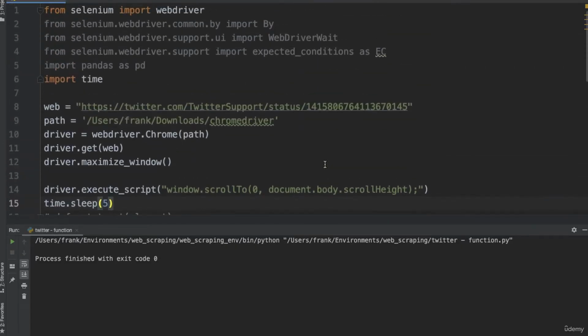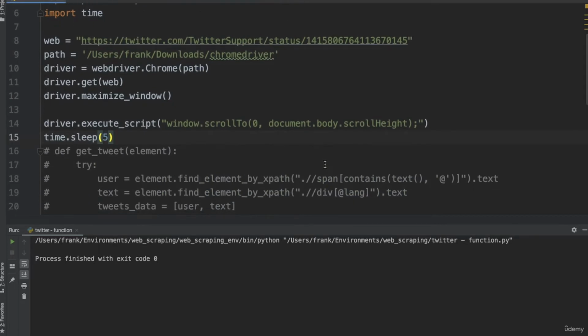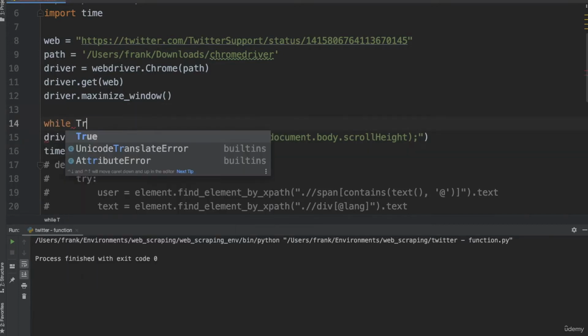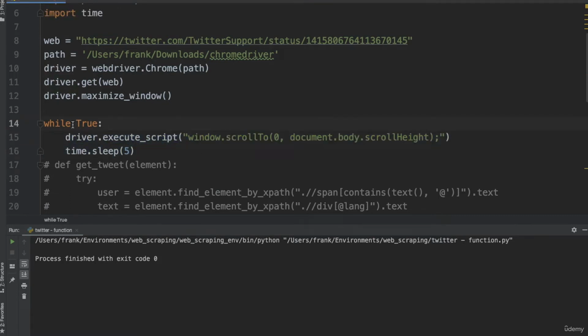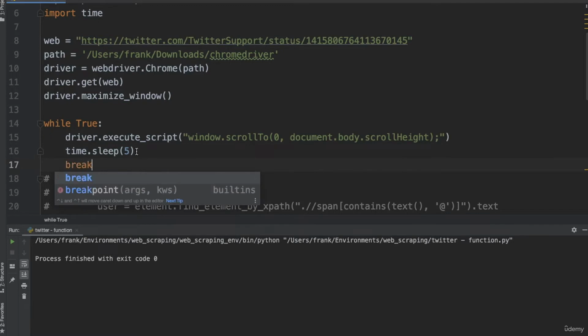This is how you make the browser scroll down once, but we want it to keep scrolling until it reaches the end of the website. In that case, we have to use the while loop and set a condition. So let me show you. First I'm going to write while True, and now I'm going to indent this. As we've seen before, this while keyword keeps executing the block here until this condition is false. As you can see, this is True, so it will never be false. But we can set a break inside to break this loop and execute the immediate code below the loop.